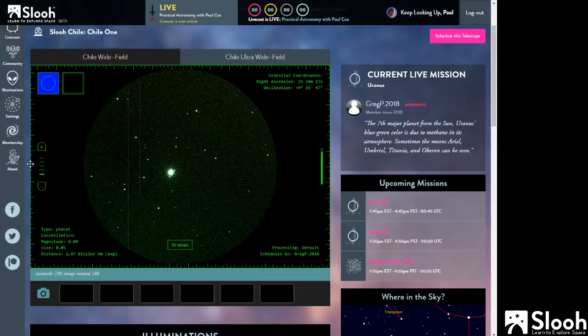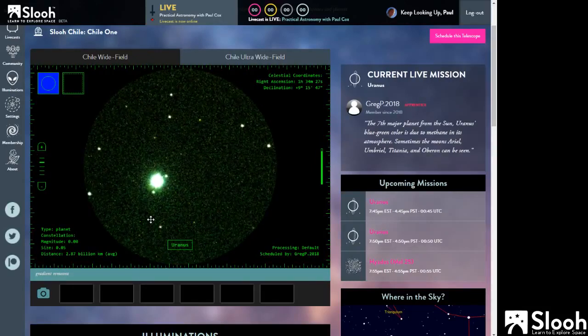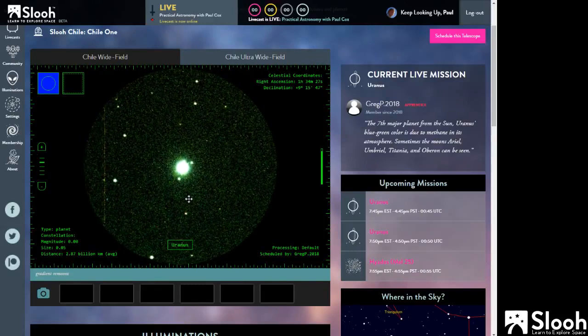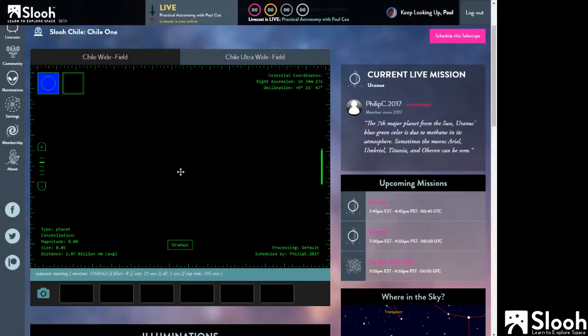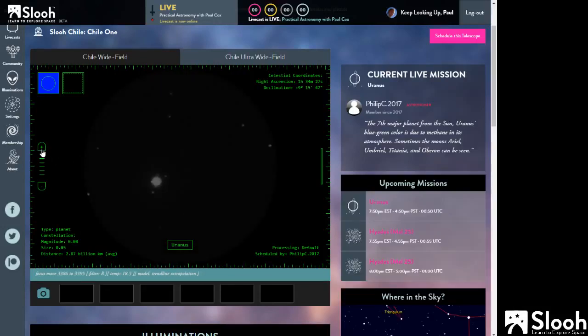So let's zoom in on this. Let's just use the controls in here. It's a little bit fuzzy, a little bit noisy. The first images often are, because we're still in semi-twilight skies. But there is Uranus in the center, or there it was. In fact, there's going to be another Uranus mission now. It's really quite a popular object. So here it comes in. Oh, look, that is a brilliant view. This grayscale image coming in is a brilliant way to view this.